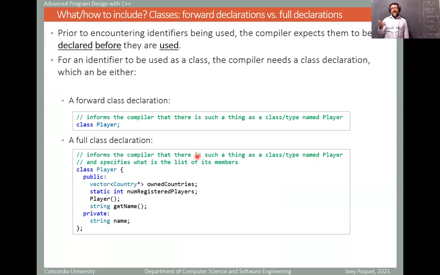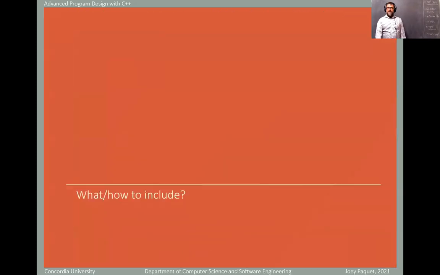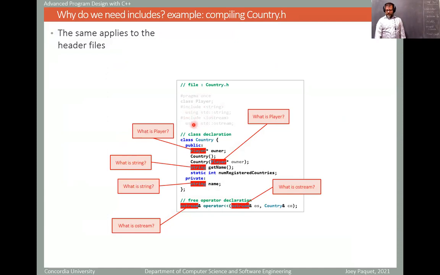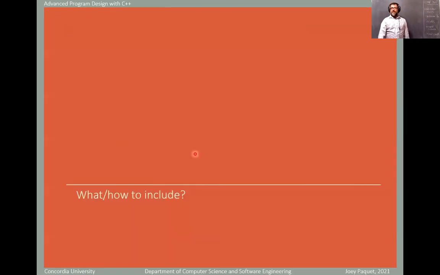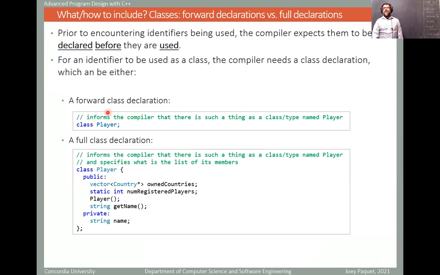Of course, in our case, player is a class. So there are two things you could have put before this code here to inform the compiler that player is a class, so that from now on the compiler would know that player is a class. One of those things is a forward class declaration, where you just say class player semicolon. Right away, when the compiler reads this, it becomes informed that there is such a thing as an ID player, and it is a class. Okay. So right away, this allows you to use player as a class, as a type. So that's one of the things you could do to inform the compiler that player is a class.